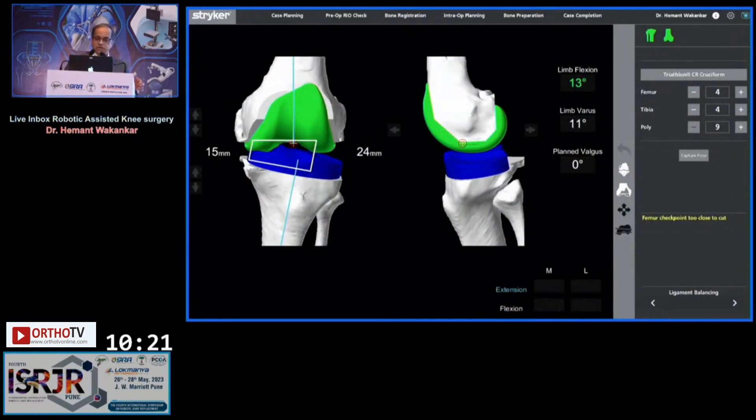But the knee is lax. Although there is 13 degrees of fixed flexion deformity, there is still significant laxity. As you can see, on the lateral side it is 24 millimeters. Our target aim is 18 millimeters. The magic figure we have in MAKO is that we are aiming for 18 millimeters of gaps both in flexion and extension, medially and laterally — that is what gives us the balanced gaps.